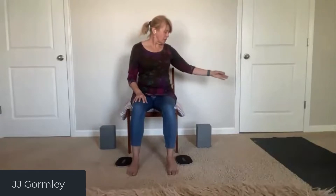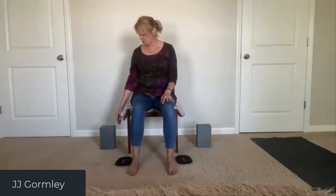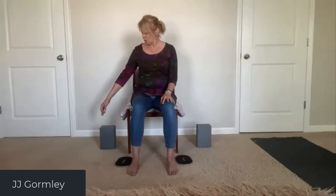When that arm comes up to the side, only go as high as comfortable for you. You can keep the elbow a little bit bent — for a little more work, the arm can come up higher and you can straighten the arm as much as comfortable. That's your inhale. Exhale, cross — this time we're going to come to the lower rib. Follow it with your eyes as much as your range of vision allows. Inhale back out, and exhale down.